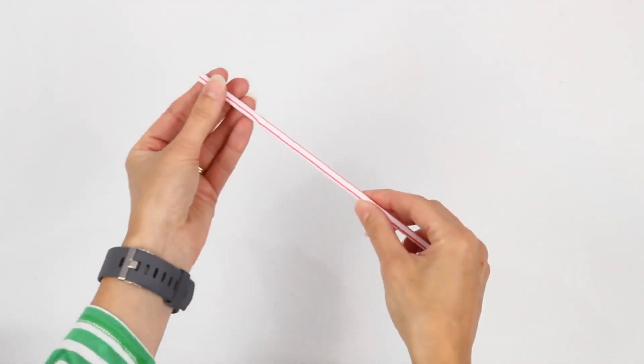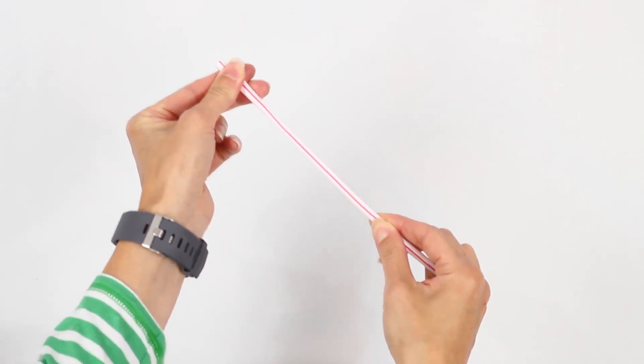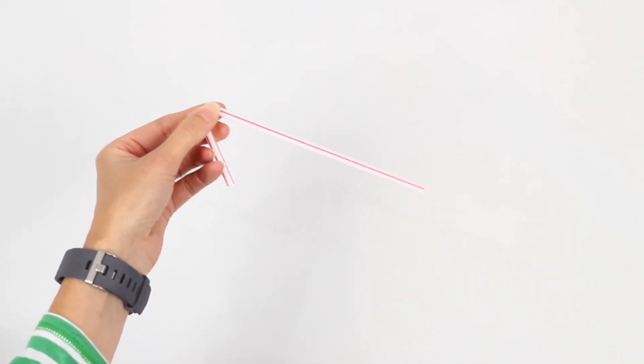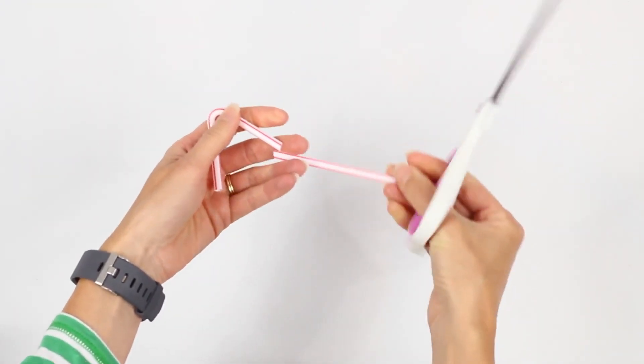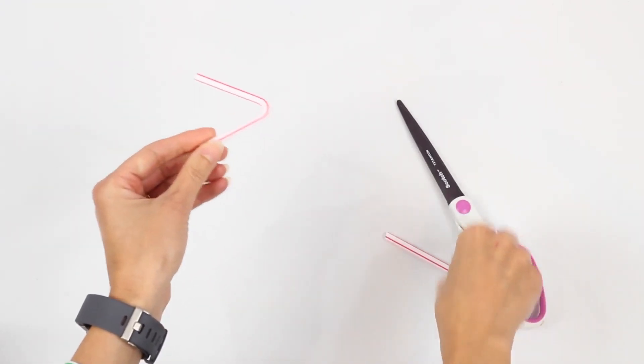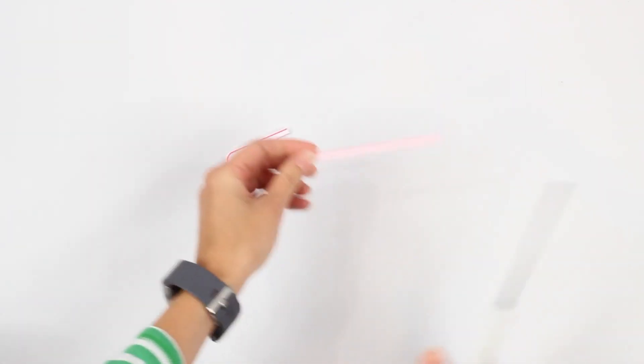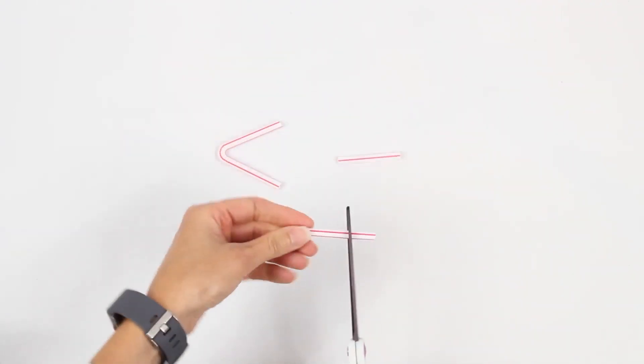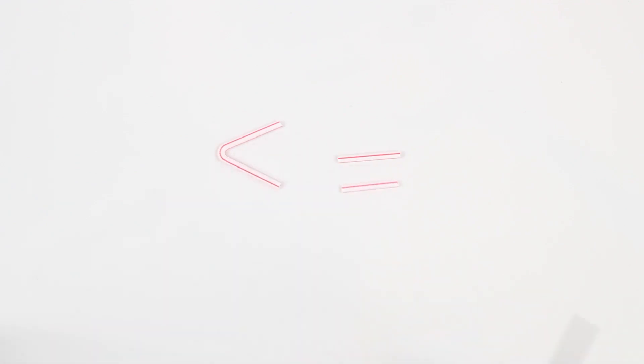Another easy way to make a hands-on greater than, less than symbol is to take a flexible drinking straw, extend the end and bend it down so that makes an upside down V. And then cut the long end so that it equals the shorter end. And now you have a greater than, less than symbol. If you take the straw that you have left over, you can cut it into equal pieces to make an equal sign to use as well.